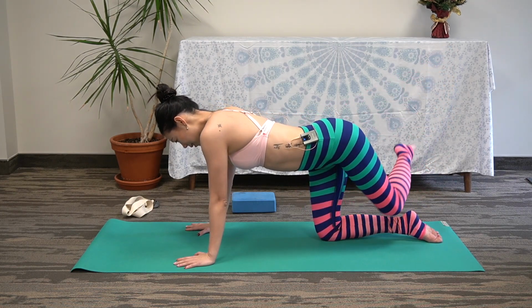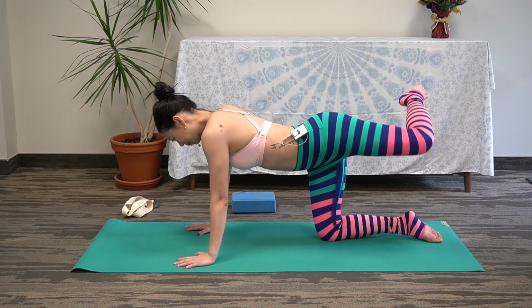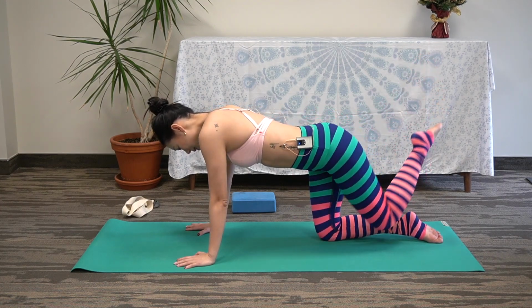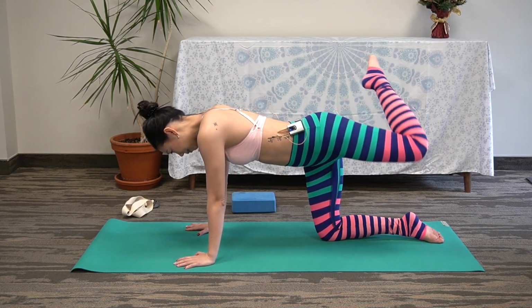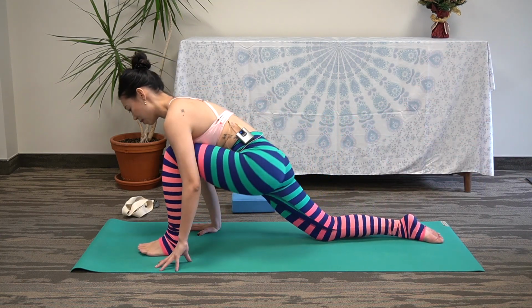Start to draw some circular motions, moving clockwise. And we'll take it counterclockwise, opening up through the hips. Start to really open and massage out the hip joints. Looking forward, we'll step that foot to the top of the mat.